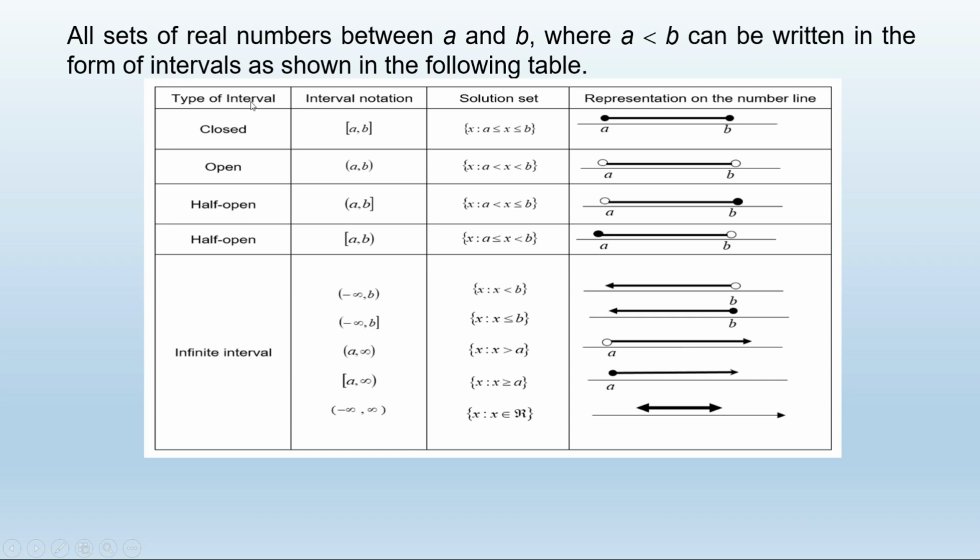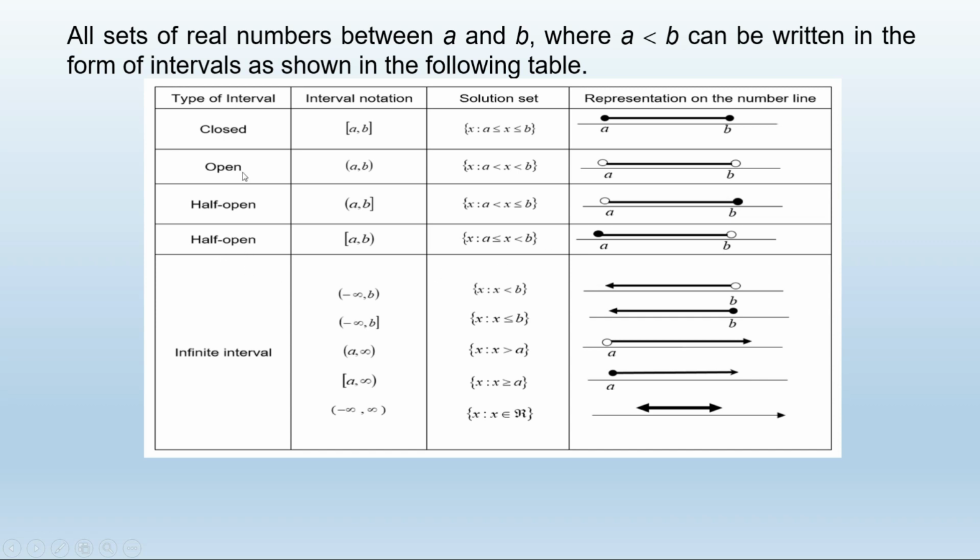Half open interval. Interval notation from A to B, including B. Solution set x, where x is greater than A and less than or equal to B. We present it on the number line. We draw from A to B, at A an empty circle, and at B a filled circle.